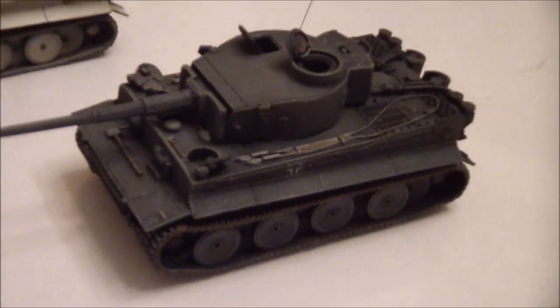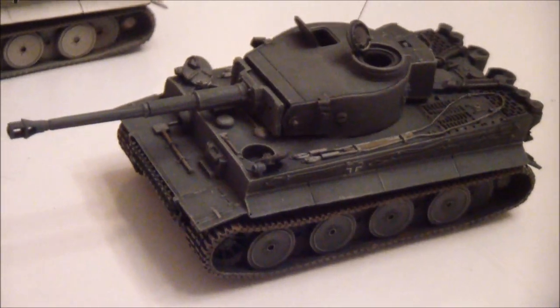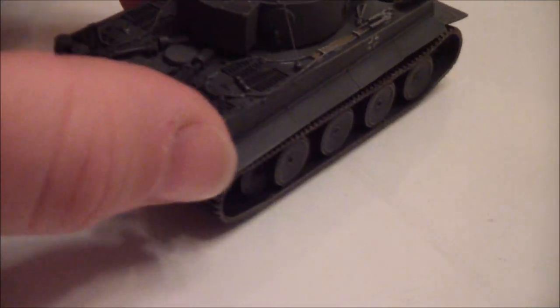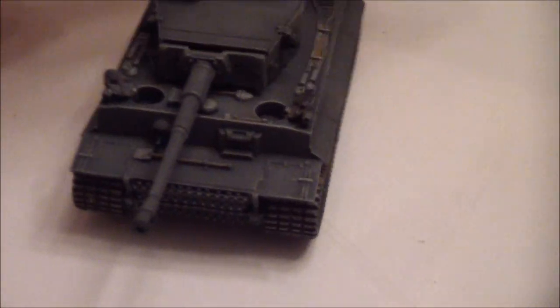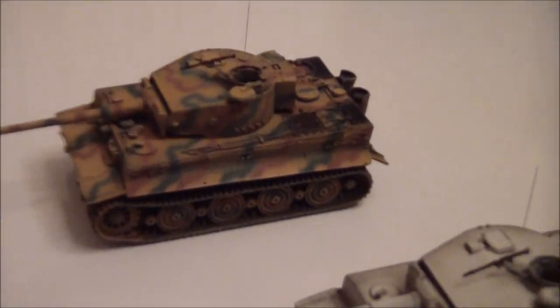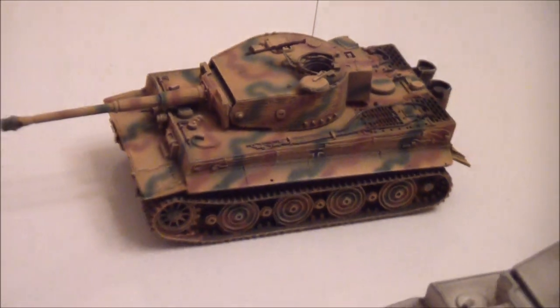And over here we've got the gray Tiger. Just beautiful — it has really nice detail to it. It's basically the same one as the winter Tiger that they came out with, but the color is great. It's really nice. Just for comparison, there's the winter one and then the Whitman one that they came out with.